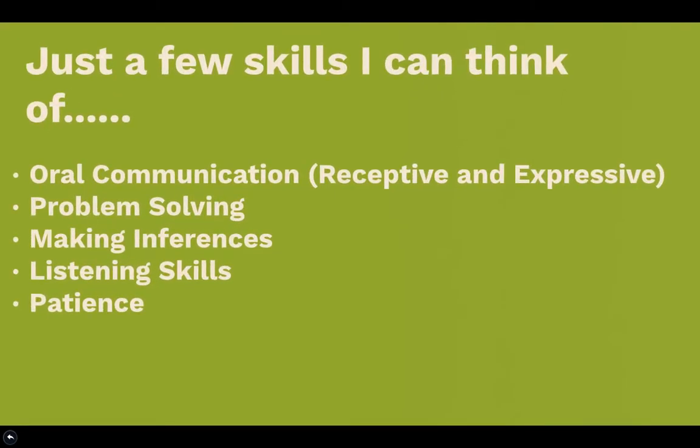Well, here are a few thoughts that I jotted down, the skills or concepts that come to mind when I think of what's needed to help our kids be visually literate. I think of oral communication, receptive and expressive. Problem solving skills that could be social or in an experiment. Making inferences, basically saying things that may not be shown in the picture based on real life connections that I've experienced or that our students have experienced. Listening skills and good old patience.